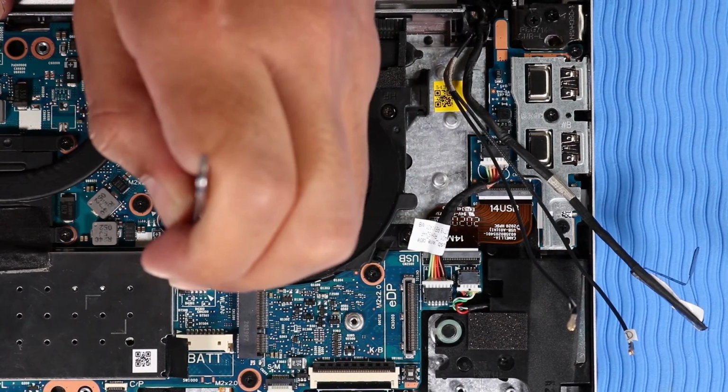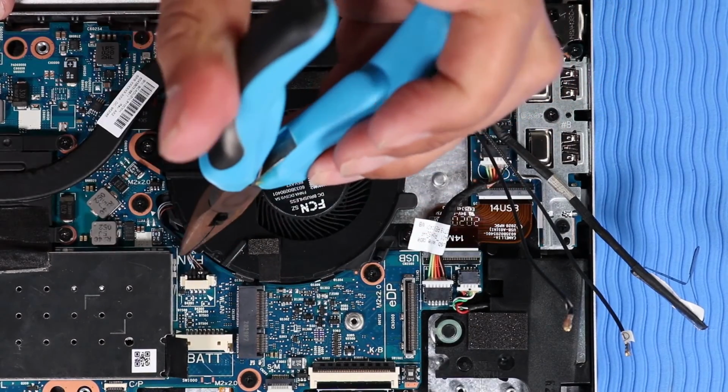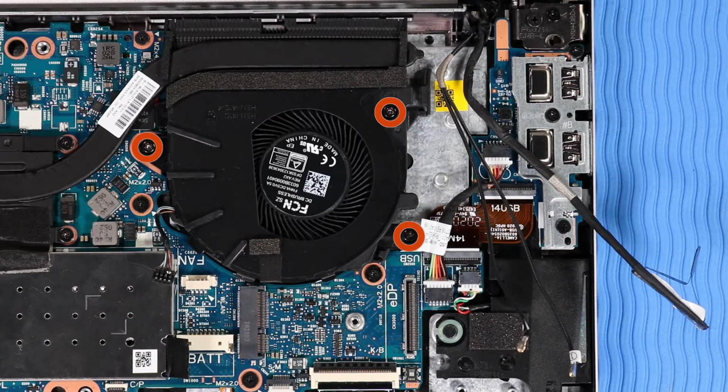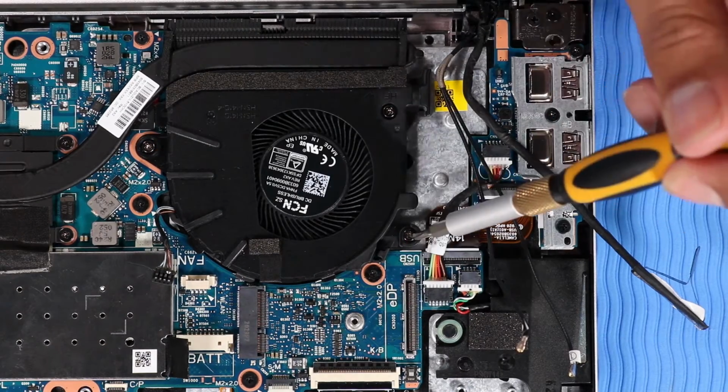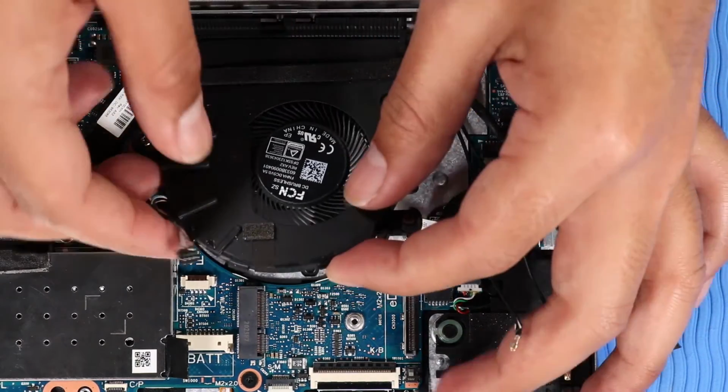Disconnect the system fan cable from its connector on the system board. Loosen the 3 captive P1 Phillips head screws that secure the system fan to the system board. Remove the system fan.